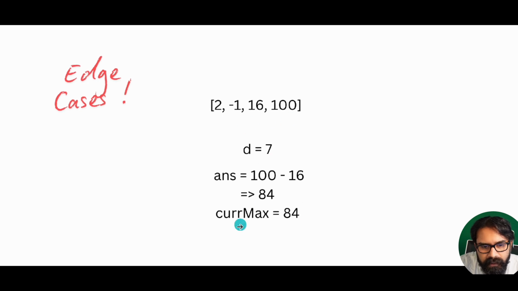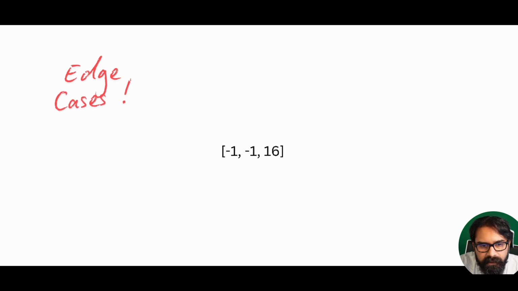So we have to always calculate something which is like a current max, even though you might come up with an optimal D that may be smaller than the already existing current max. So we have another edge case, something like this, -1, -1, 16. In this case, what are the two enclosing numbers? In this case, we can just simply replace 16 as the enclosing number on either side.